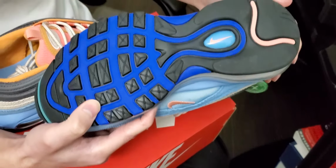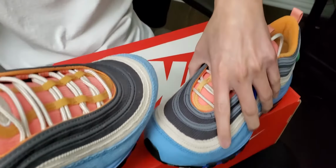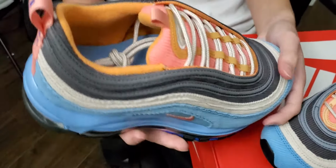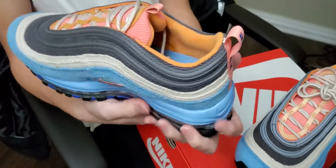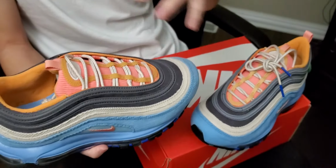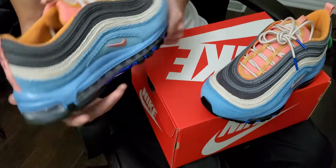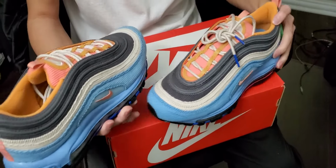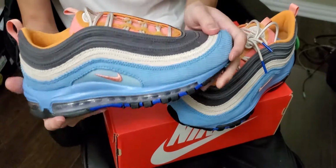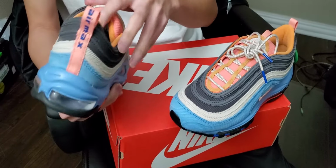But all in all, a really nice shoe, guys. There's a Nike swoosh there as well. Really nice shoe. I like it. I probably will sell these, though. I wanted to do these more for review, so I bought these just for the review. But, you know, if I was into wearing pink and these kinds of colors that can cross the thin line of whether it's feminine or masculine, then I would rock these. But, you know me, I'm not going to be wearing these shoes with a pink tongue on them. If you can, then more power to you, but I can't. Anyways, these are really nice. I like the material. That's what I appreciate most. The material, the colorway is pretty cool and different.